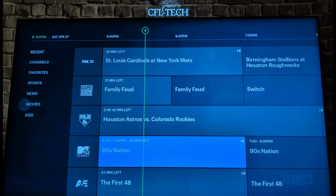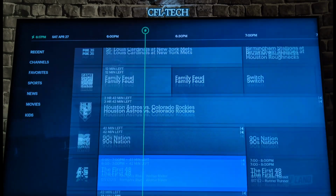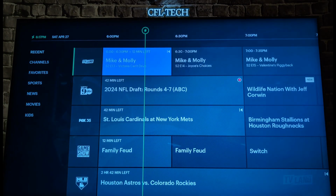So there you go. There's the guide, how it performs, showing you the DVR. So nice service overall. You get MLB Network and you get NFL Network for $76.99. Now they recently added the MLB Network, as we mentioned earlier in the video when we were comparing the channel lineups on their websites. So this is something that you have to consider if you're looking for MLB Network and NFL Network. You get it with Hulu Plus Live TV for $76.99 a month.